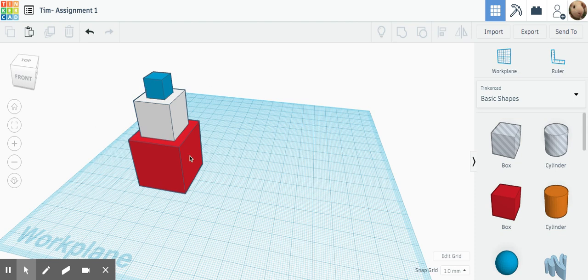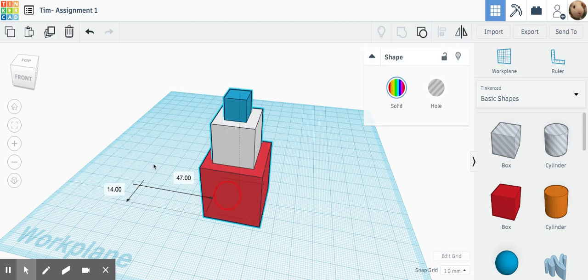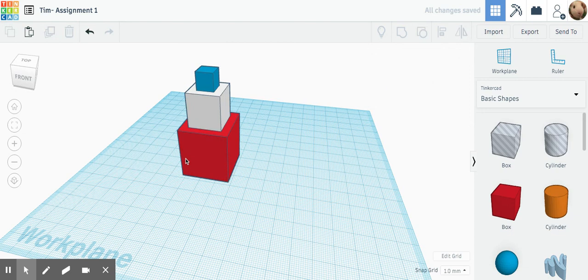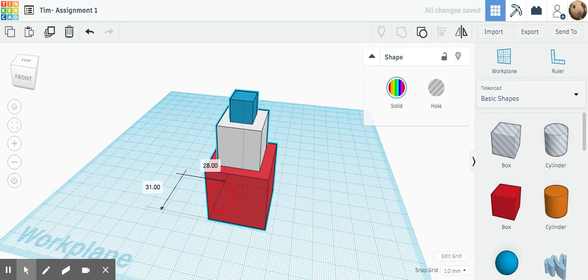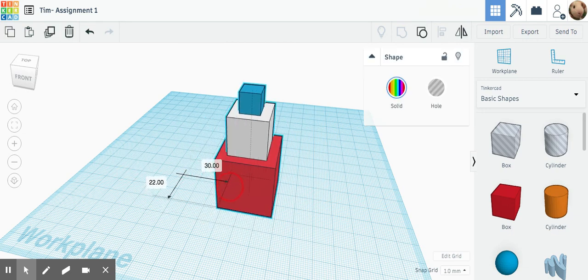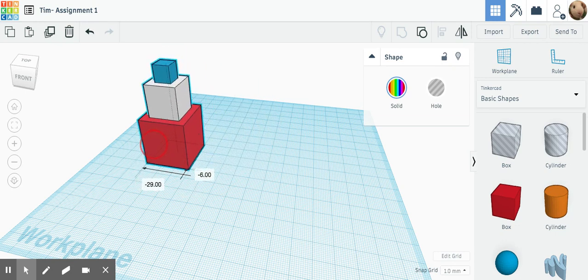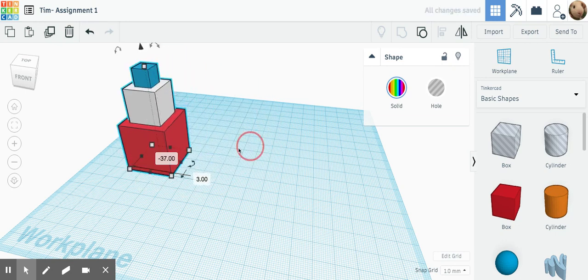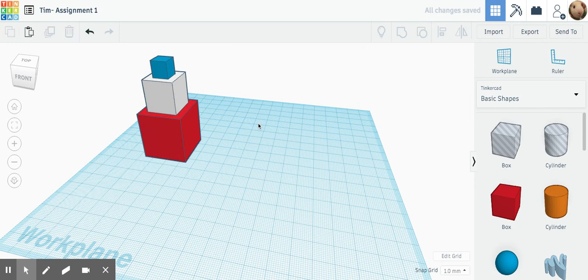All right, so we just grouped everything together. And the cool thing is now when you move it, the whole thing moves together because it's grouped together. It's as if this is one object now. So that's raising, that's centering using the align tool. So that definitely will help.